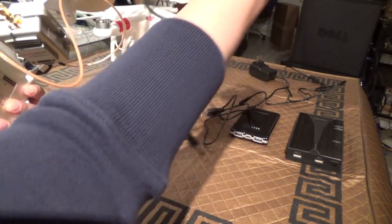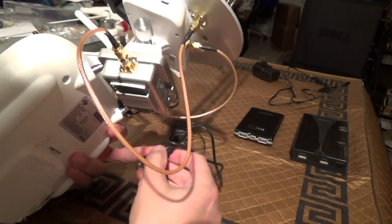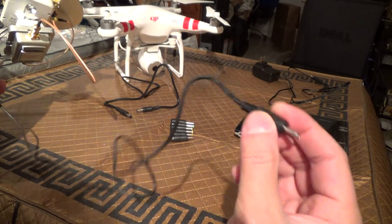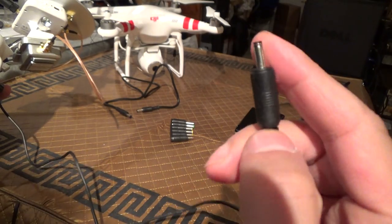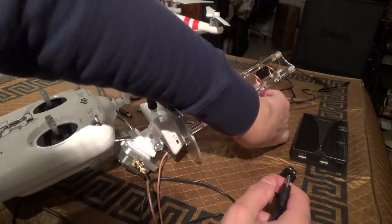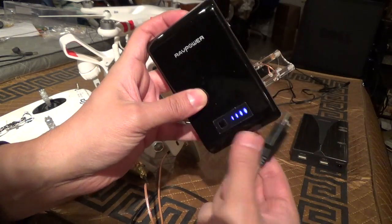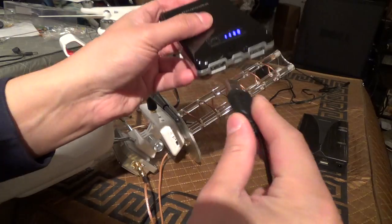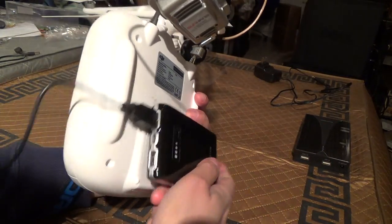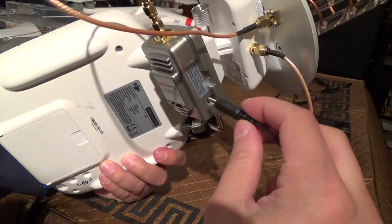To power it, I have a USB to DC jack. This is the correct size — I just happened to have this cable sitting around, which was convenient. I think this is a 2mm or 2.1mm. This goes to my 2A output on my 10,400mAh USB battery, which has a 2A output and conveniently shows the power I have left. I could Velcro this to the back of my controller if I wanted to, but I just stuck it in my pocket.